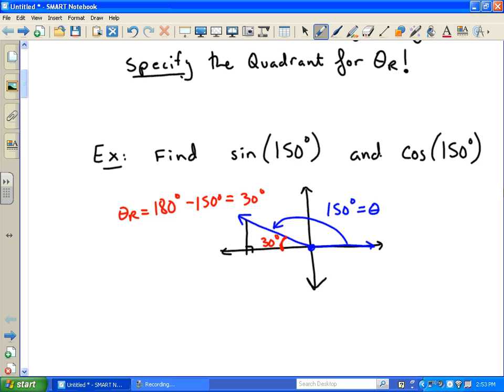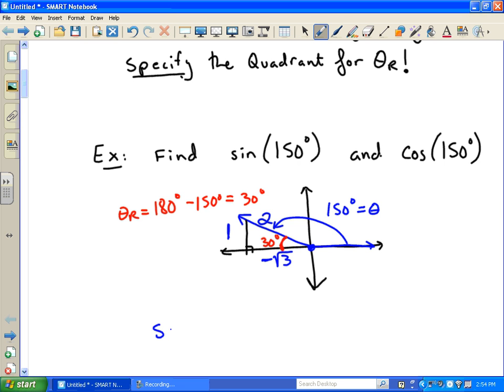Now, because this is a 30-degree angle, this means that I have created a known triangle, and I can label all my sides. The side that's closest to the 30-degree angle I know is the square root of 3. Because I'm in quadrant 2, however, this side being an x value is going to be negative square root of 3. The hypotenuse I know is 2, and then the other side is going to be 1. In quadrant 2, the y value is going to be a positive 1. And so I've now labeled the sides for my triangle.